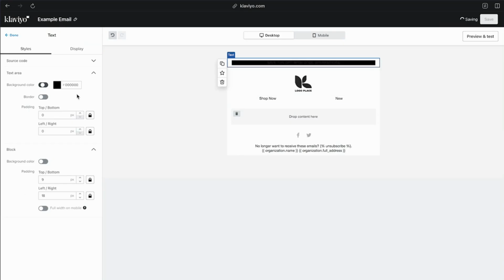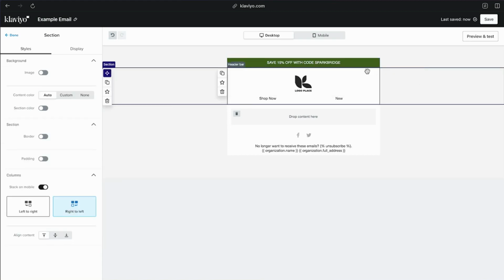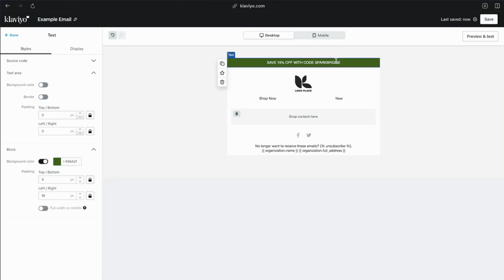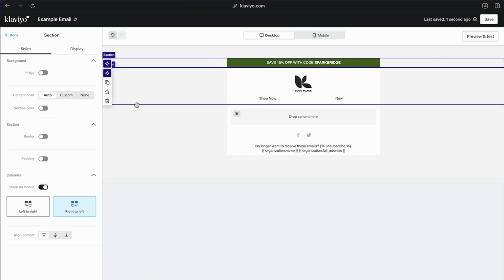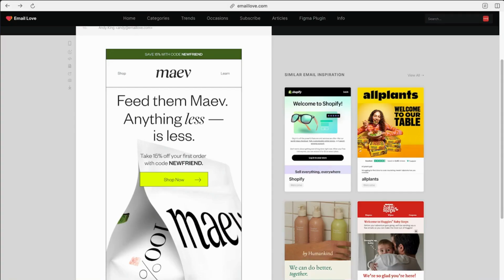And we're going to set the background color here, actually, the block color to that. And we're going to change our text here to white. Lovely. And we'll mess with a few of the other pieces here. I mean, technically we could kind of maybe bold that because I think that's what they did as well. Let's add a little bit of padding here. So now we're getting into the shop and learn.